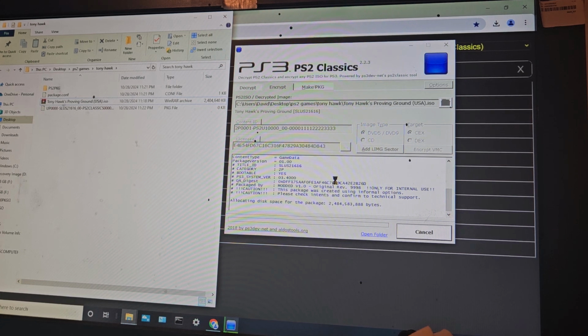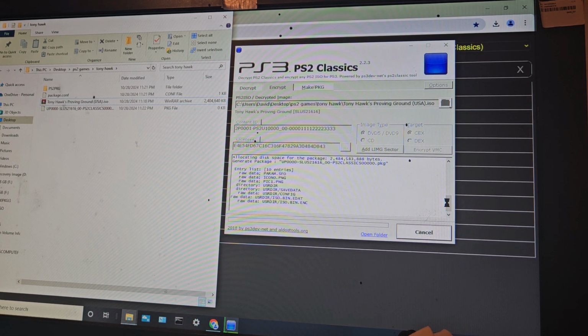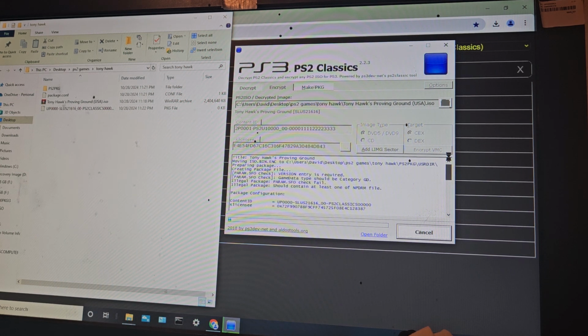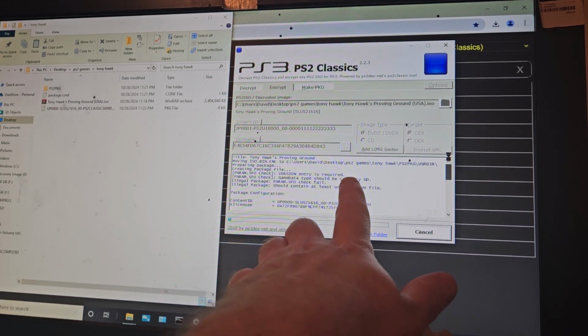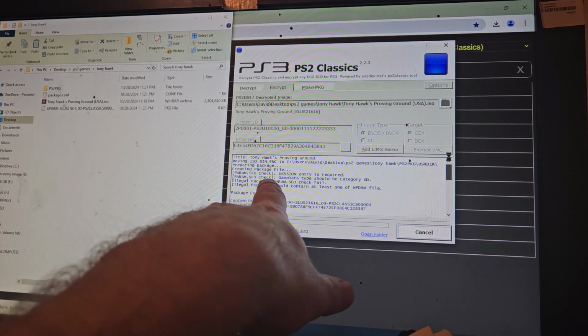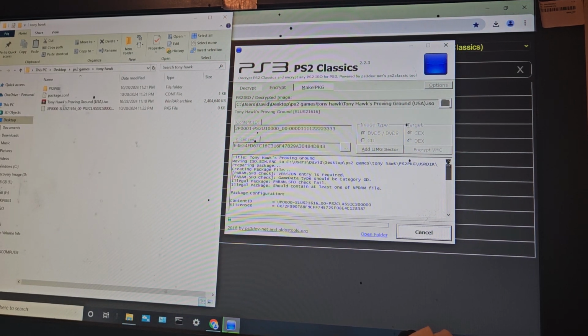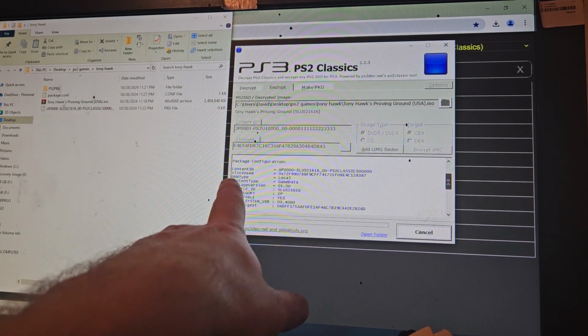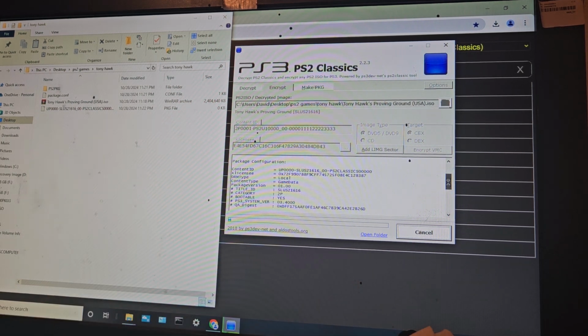So now that it has populated right here, this is what you want to look for. It's going to open up what your package version is, which is essentially what it's trying to create your package as. It'll probably always say 1.0, but you can see right here it's giving you your title, where it's moving the iso.bin.enc out of, creating the package file, doing all the param.sfo checks, and then it'll come down and give you your license, which will essentially allow you to play this as a package game as if you downloaded it off of the PSN store.